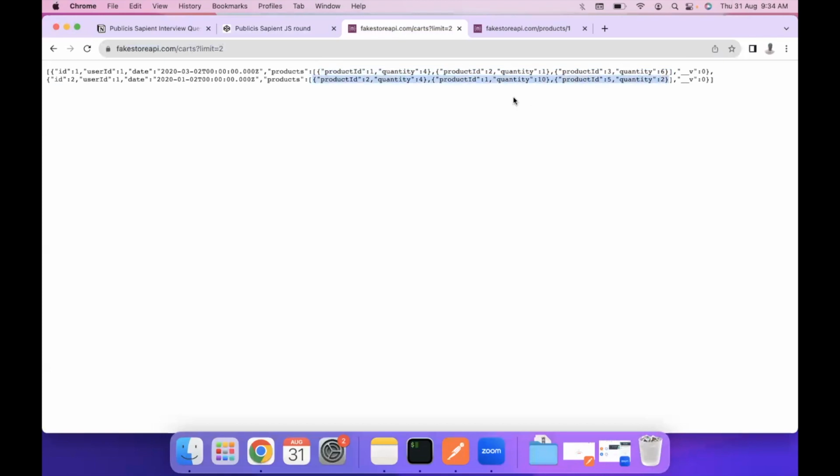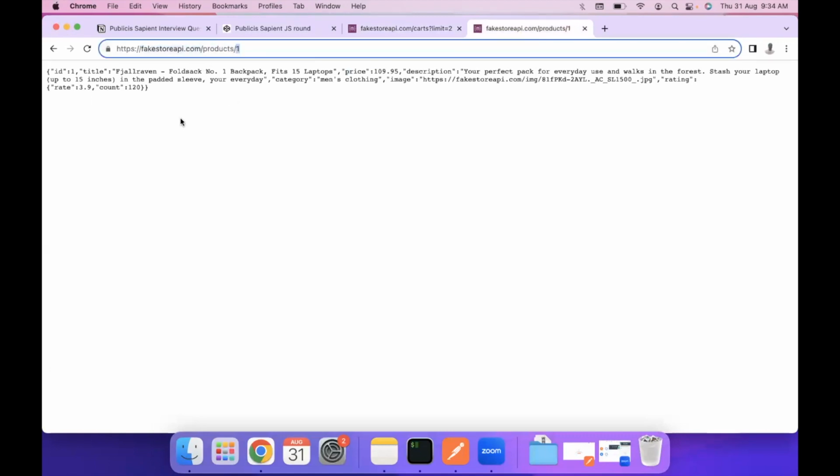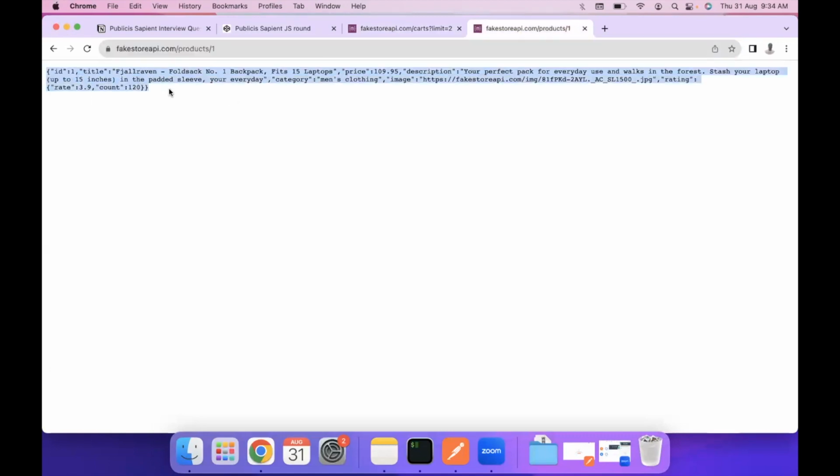And our objective is to combine these products into a single array. Like when we have to combine this in total six products into a single products array. The next task is to get the product ID of each of these individual products and make a call to products API with the product ID from each of these individual products and get the details of each of the individual product, combine them into an array, and return that as a combined products details array.